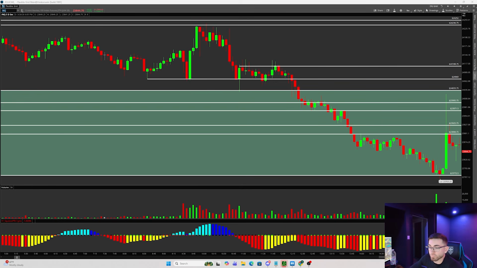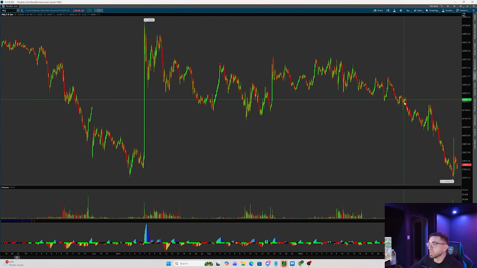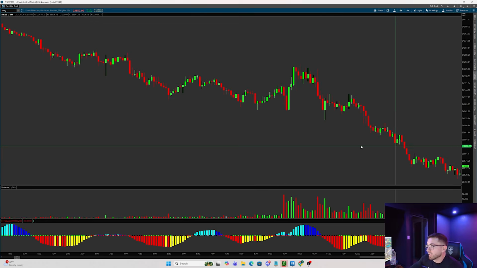And remember too, if the setup is not there, you don't trade it. Like I said, this does not present itself every single day in the market. This is the first solid zone that we hit this entire week. And I was waiting for that NQ level all morning, and it finally hit it, and I was able to take advantage of it and make money, which is amazing. But again, keep in mind, it's not always there. So stay patient, wait for price to trade to these key areas. If it doesn't, obviously don't take the trade. If it does, you can take the trade.